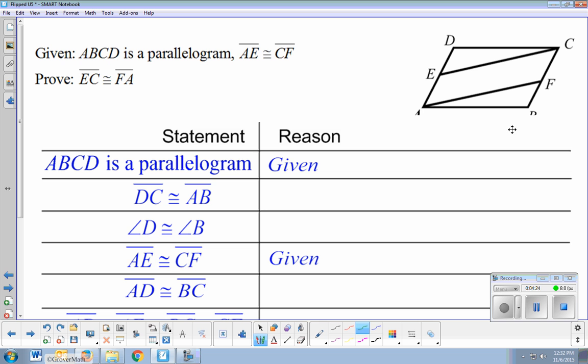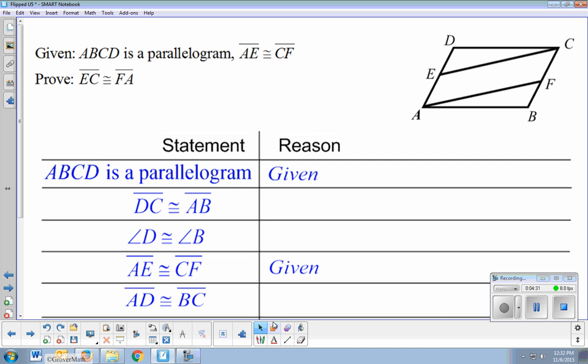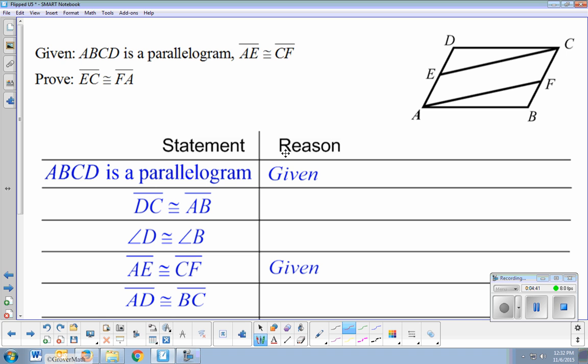So we're given ABCD is a parallelogram here, and this needs to move down a little bit. There we go. ABCD is a parallelogram, and this is what's getting difficult about our proofs. Being told that that's a parallelogram, there are a lot of different properties that could be used here, and maybe it's just one property that I'm using, and that's it. Or maybe it's 3 properties I'm using. So you don't know how many congruencies you're going to get from being told ABCD is a parallelogram. It could be 1, it could be all 3. And that's what makes it a little challenging, so you really need to think about all the properties we have.